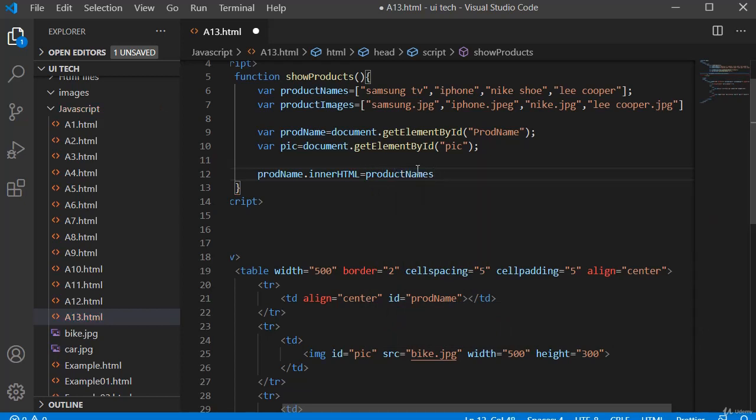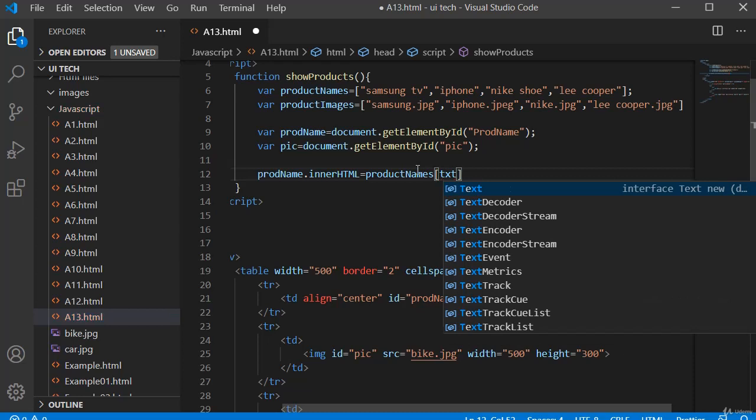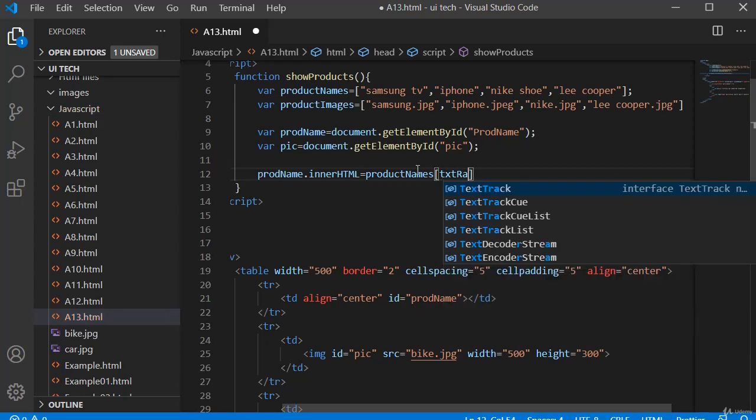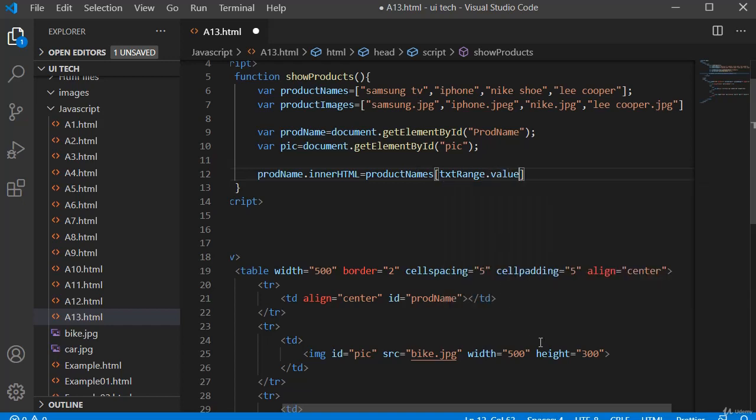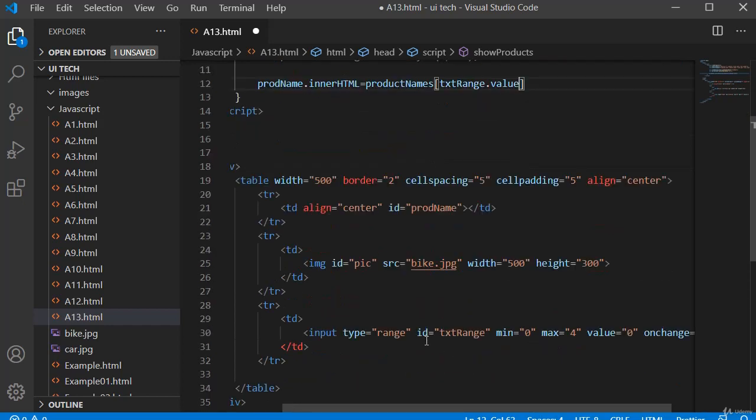Product names, inside this I will use txt range dot value. What I am doing here is I am having input element with ID is equal to txt range.